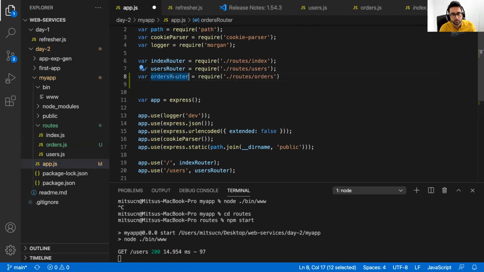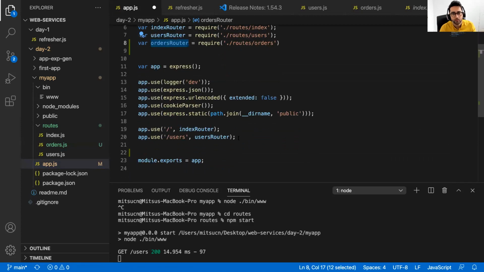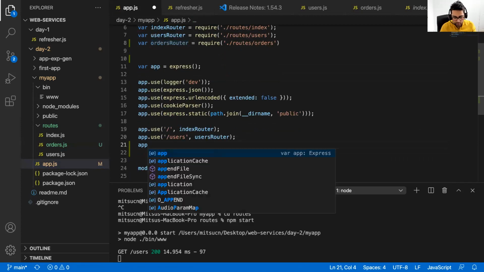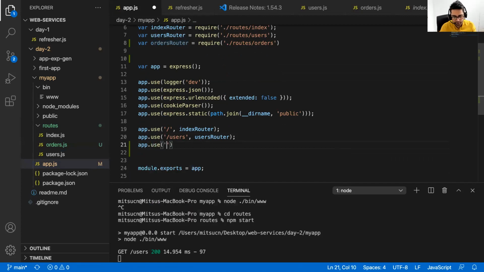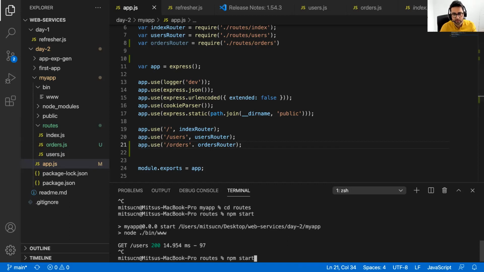I'm importing it here. And then app dot use. I need to run it on orders. Then orders router here. This should connect my order router. And I've saved this. Need to restart my server.